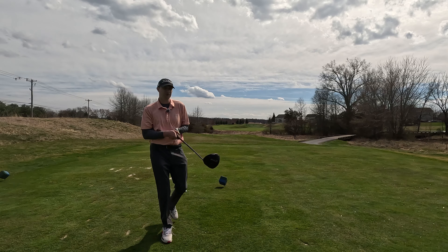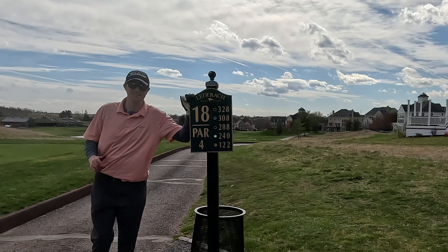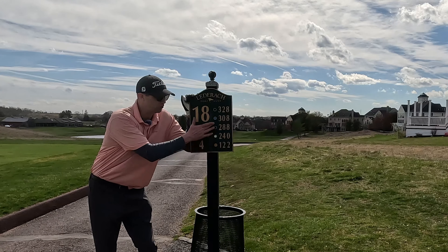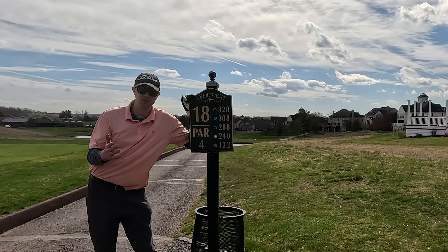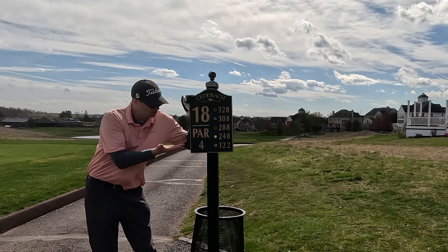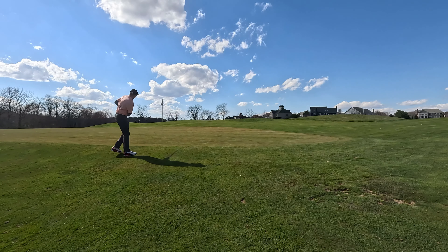The course does play long at 7,000 yards from those back tees. The biggest takeaway of this 18-hole golf course: bring your senior card, because there's a big yardage difference on all of these holes — almost 150% more yardage from the back tees, which we highly recommend because you'll get your money's worth.